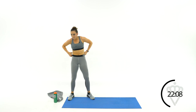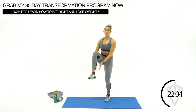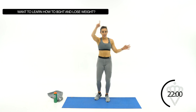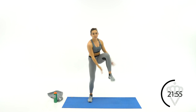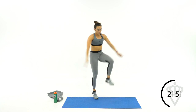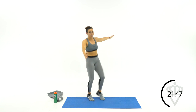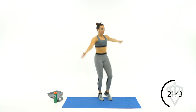All right, 3 knee jab clap unders on the left and 3 on the right. Let's start with the left leg. So we'll go 1, 2, 3, switch. 1, 2, 3, ready? Let's go. If you need to modify, 1, 2, 3, switch, okay? Take the jump out. 2, 3. Quicker you can tap and get that knee back up, the better. 1, 2, 3, let's go.